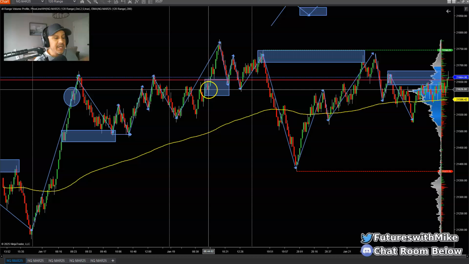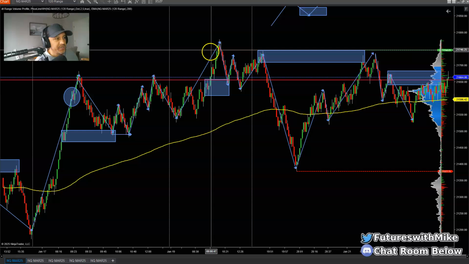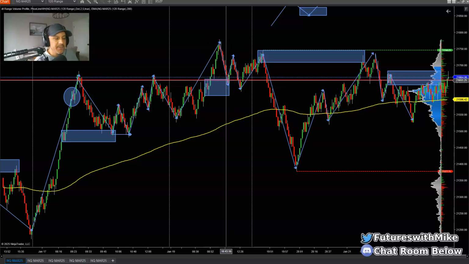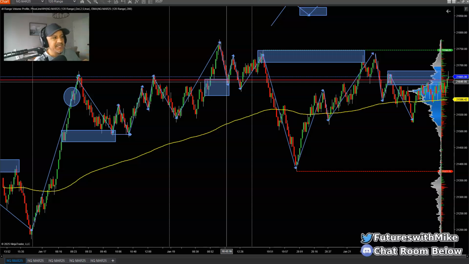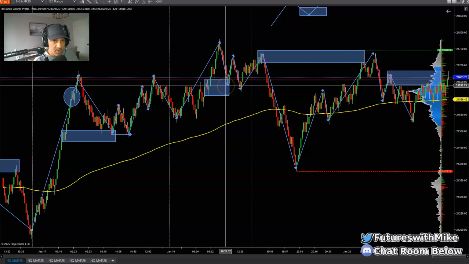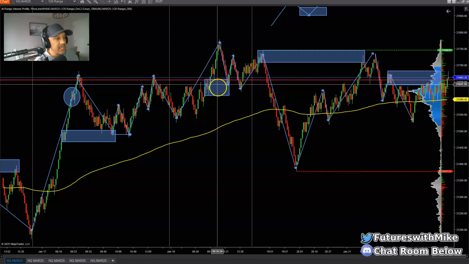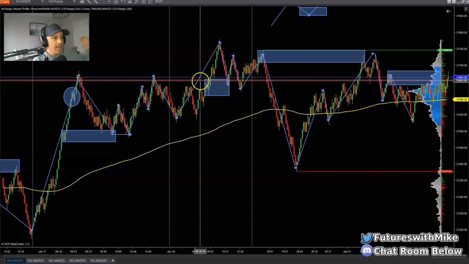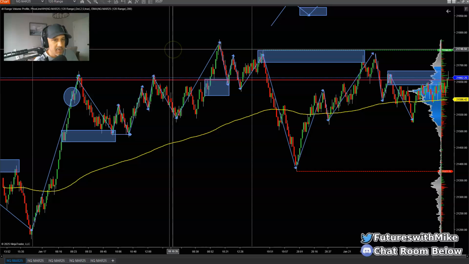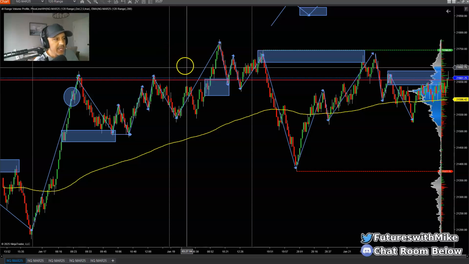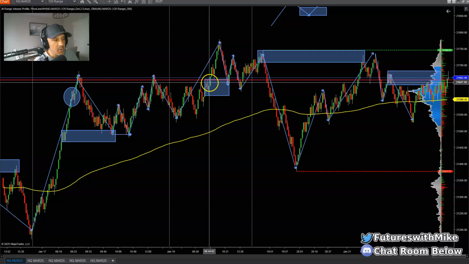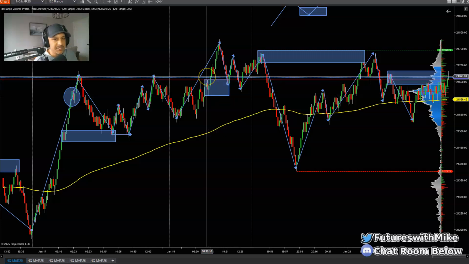First and foremost, marking up your higher base zone and then moving down. So when we get that break of structure to the upside and it pulls back to this key area of demand, I then move down to my 24 range chart, okay? And then I'm looking to see, is there a 24 range zone, meaning a demand zone, resting on the inside of the 120 range zone. So basically, this box here is off of a higher base chart. Then I will scale down to my lower base 24 range chart to see if there's a 24 range zone on the inside of this larger zone. That's all it is. That's the multi-chart confluence strategy that I talk about, using the 120 range and the 24 range.